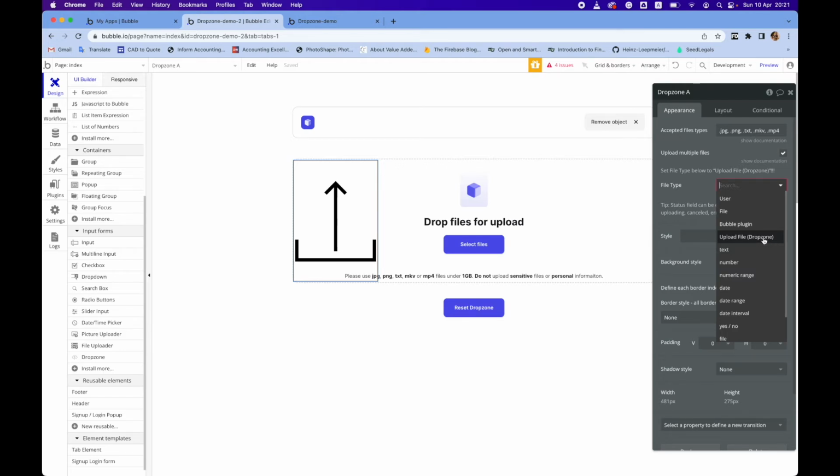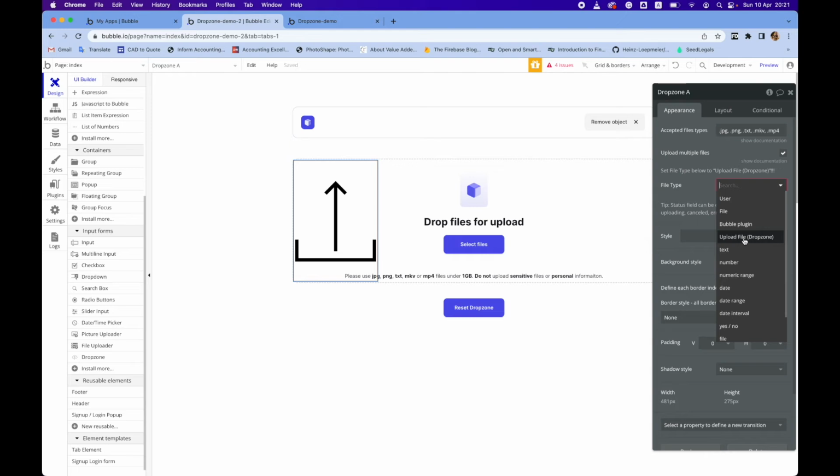This is again a limitation of the Bubble plugins engine, and it cannot be avoided. So sorry, but it cannot be automatically selected for you. So you have to choose what file type this drop zone will output.